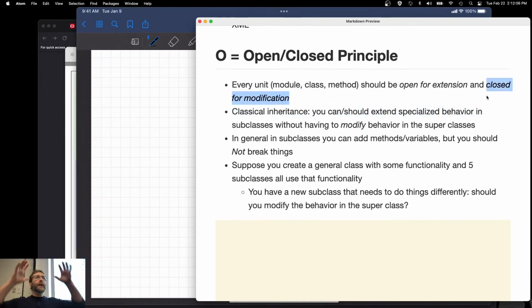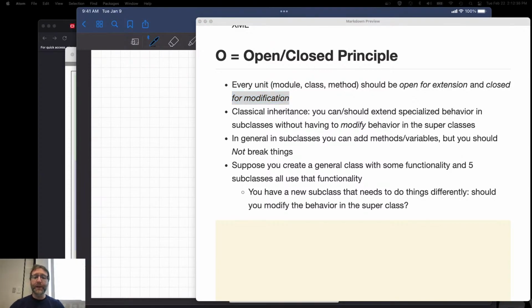Once you have defined a hierarchy in your inheritance and you've defined some sort of functionality up here that other things depend on, if you go mucking with the functionality up here, that permeates all throughout your entire hierarchy. So have a well-defined hierarchy to begin with, have a well-defined generalized behavior, but then make sure that you don't touch it. Make sure that you close it for modification.